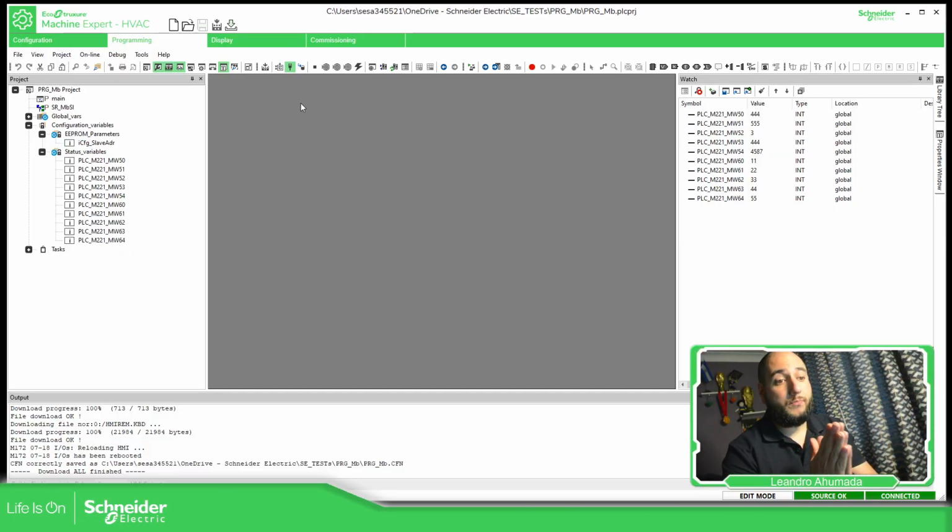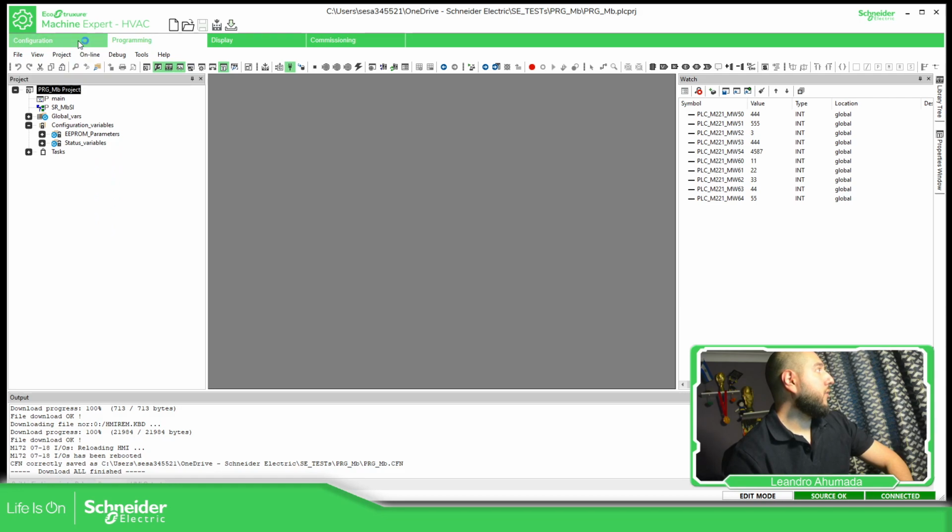There we go. So in the previous video what we have seen is how we can communicate to a Modbus slave using the IOScanner. We saw the differences between the function blocks and the IOScanner, and I believe you know which one to select. It depends on each solution that you want to do. Now, if you continue using the IOScanner, then it's important to know what to do or when to identify that the communication is not working. So, for that, we have to identify a few things.